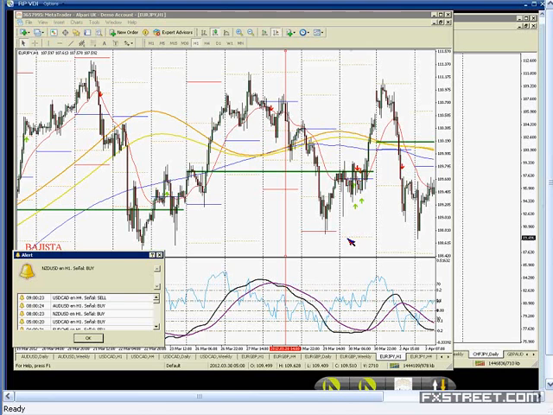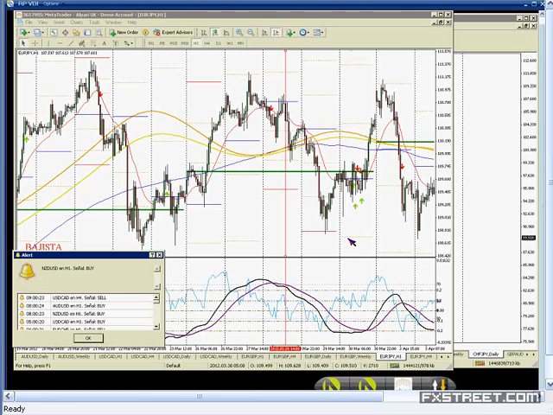Boyk is also asking about the dotted lines and the short blue. The short blue is a 200 moving average. The red one is a 50. Well, conventional chart measures here. Nothing special.